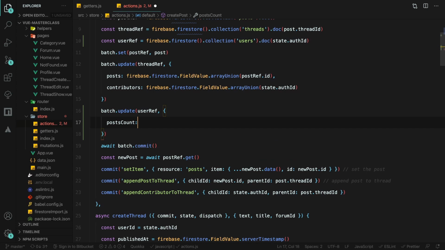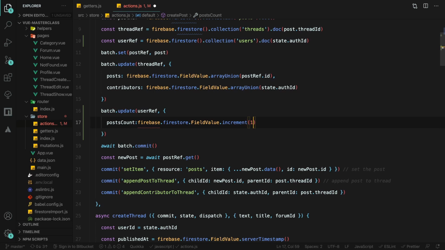But what do we set posts count to? Thankfully, Firestore is used to this approach and provides a useful function. It takes a parameter specifying the amount to increment the number. We just want to increment it 1 for each post created.